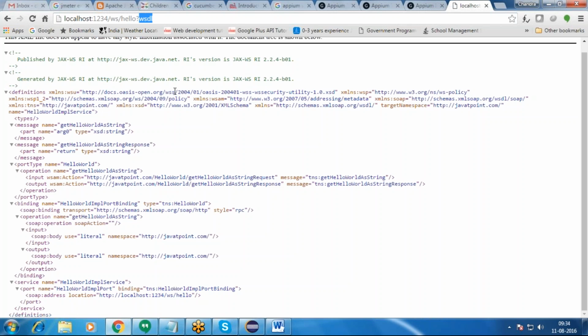Once the Web Service Description Language is generated on the server side, then we have to make a request. How can we make a request here? You see that?